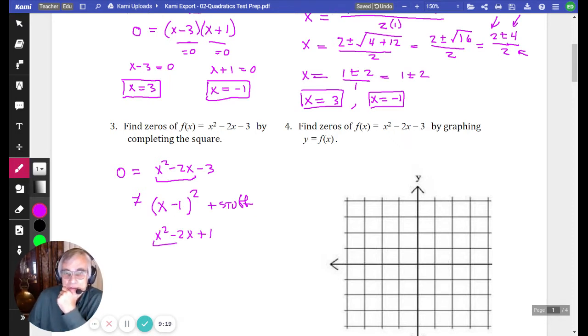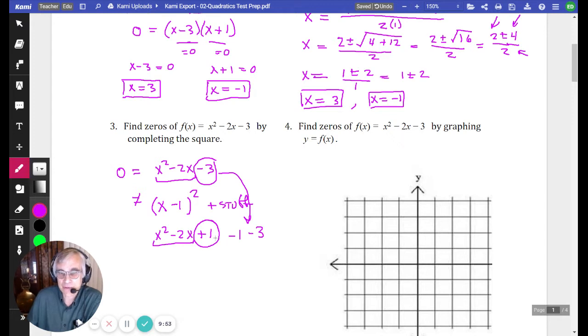So the first part of this very nicely matches what I started with, the first two terms of the standard form quadratic. But by writing this as x minus 1 squared, I got this extra plus 1. And I don't really want that because it's changing the value of my expression. So I'm going to subtract it out.